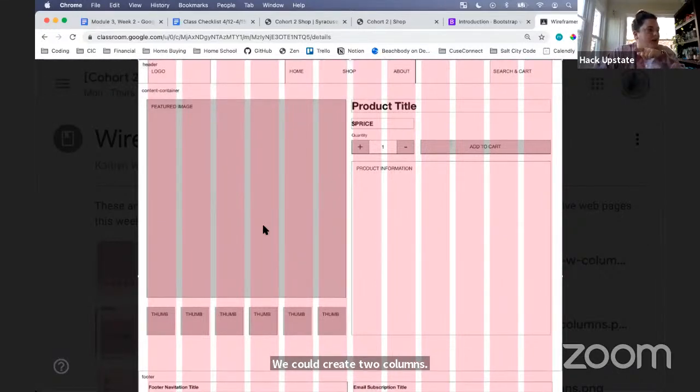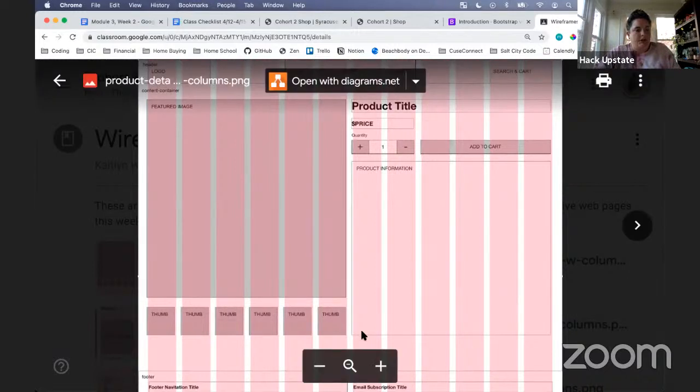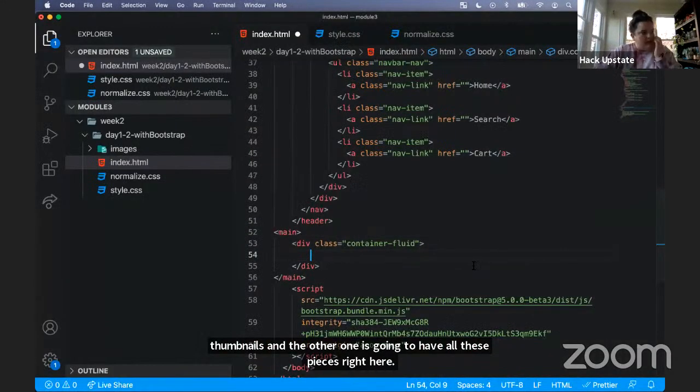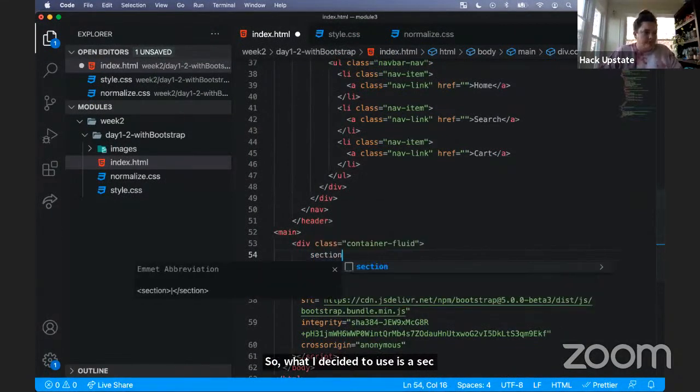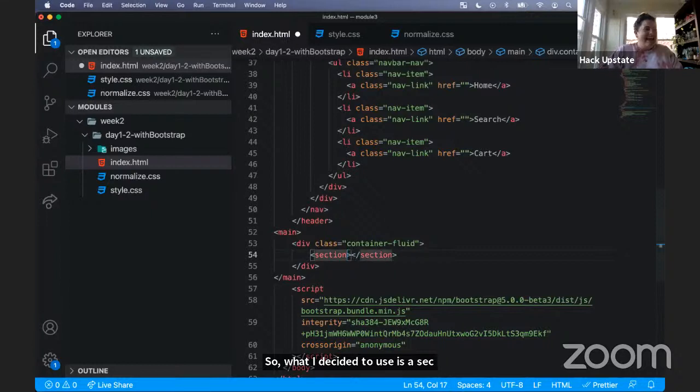We actually will create 2 columns, but I'm going to use a specific tag instead of a column. One is going to have this feature image and thumbnails, and the other one is going to have all these pieces right here. So what I decided to use is a section. Okay, we have 2 sections.